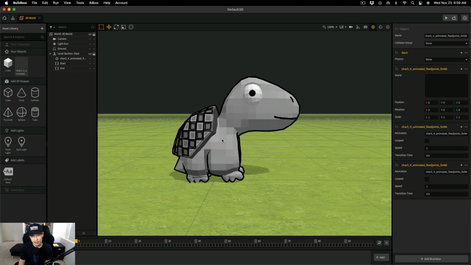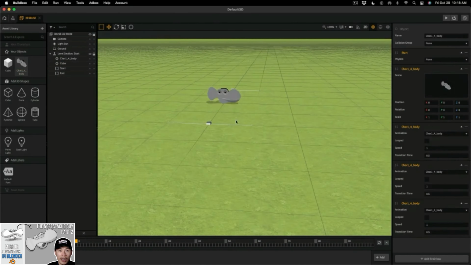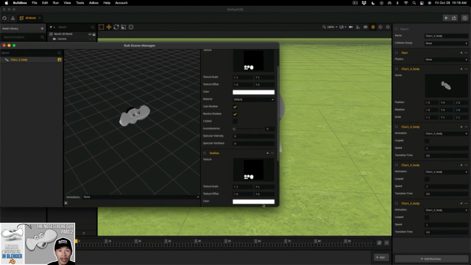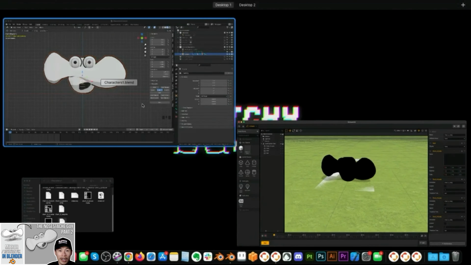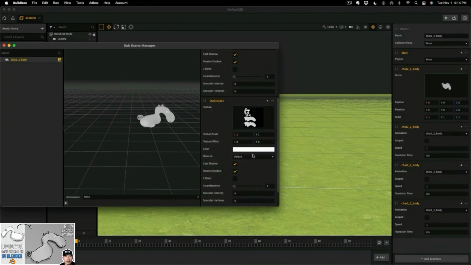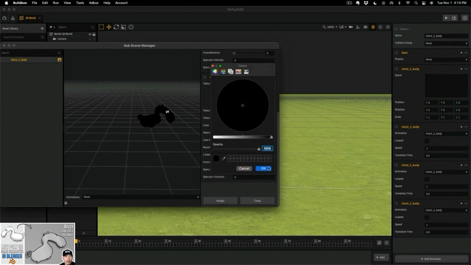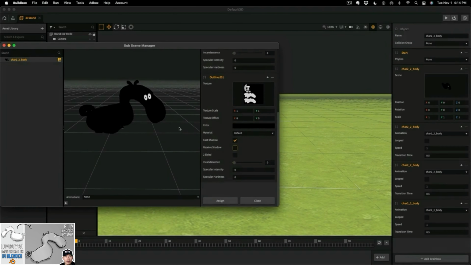I forget exactly which one it is. I just remember there's character 1.4. No Stash Guy is one of the problems where we had the outline. There was a few other characters actually, but now I forgot because I've been recording so many videos and making so many characters that it's a little hard to keep track of.